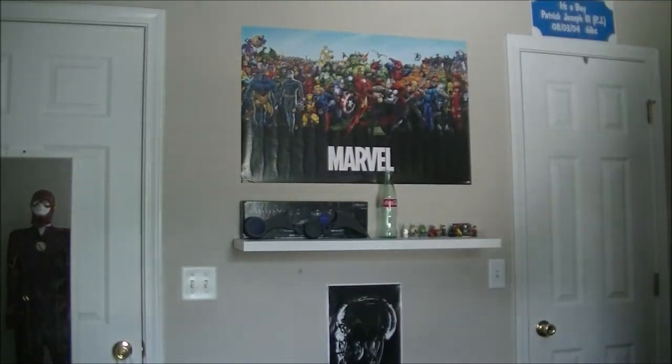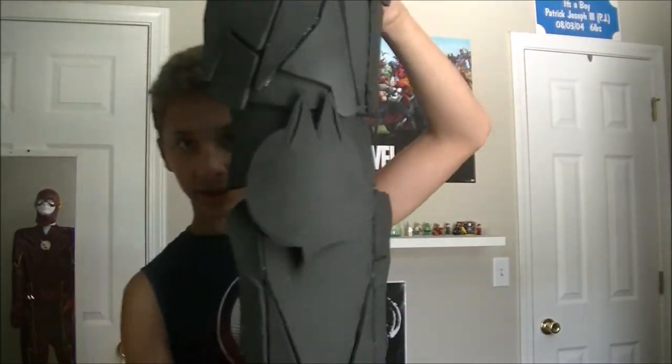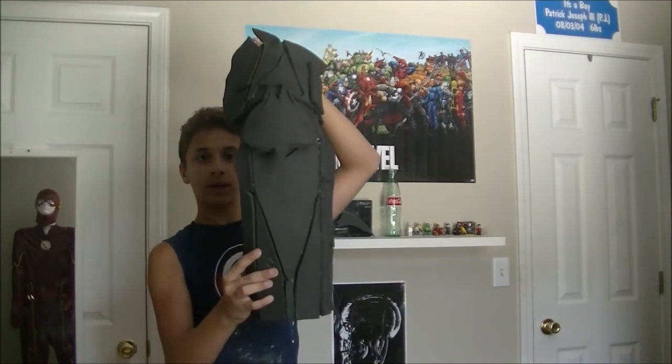Finally, you got the shin guard. Now, these took me forever because there wasn't really much reference, so I made up some of the detailing. This piece here, these two pieces, this stuff, and then these pieces are all accurate. The rest of it, I just kind of made up and made it look like it could flow into the rest of the suit. So this just slips onto my leg. As you can see, there's a little bit of foam here. That's because this one was a little bit loose, so I put that foam in there so it's tighter on my leg. So that just kind of fits like that, and you can see that actually looks like a leg.